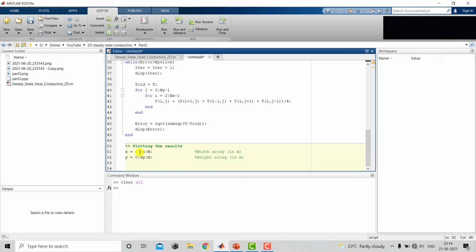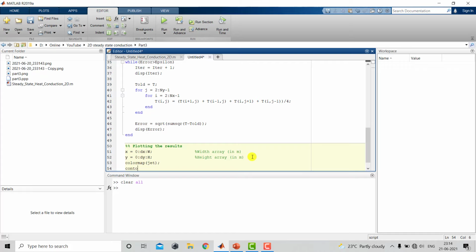Now after creating both arrays, we are going to plot the results using contour plotting. The syntax for plotting the results of a 2D array using contour is, first we define the color map, as a Z, and after that we define the contour.